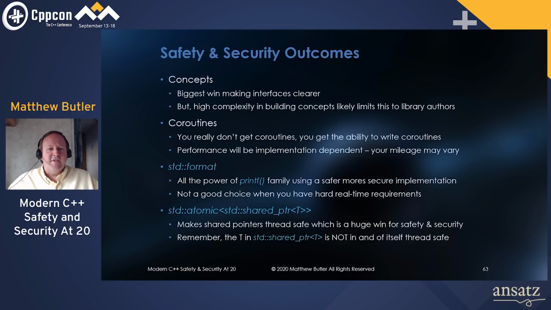So from safety and security outcomes, from what we've talked about, I didn't cover everything that was in the language simply because there is a huge amount that's sort of left on the floor. I tried to get the major things that I thought would be most interesting. So the biggest win for sure for me is concepts, but the complexity I think is going to be problematic. Coroutines, again, you have some questions about performance and complexity, because you're not really getting coroutines. What you're getting is the ability to write coroutines.